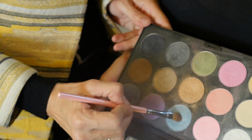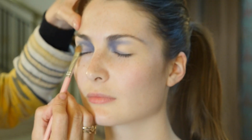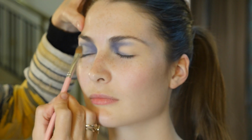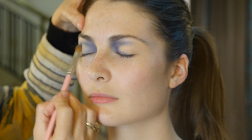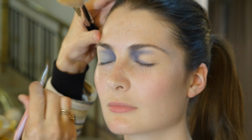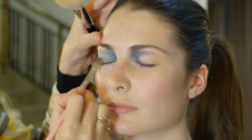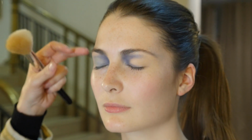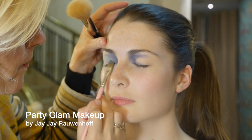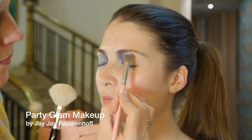Apply the same dark blue eyeshadow opposite under the outer corner of the eyes, blend from outside in. Apply the turkey green under the eyes and mix both colors towards each other. Apply white eyeshadow in the inner corner of the eyes using a smaller brush. Apply bright blue eyeliner under the eyes and blend well.